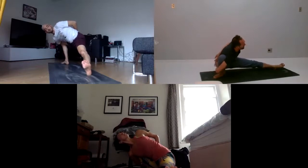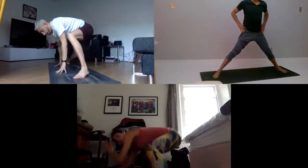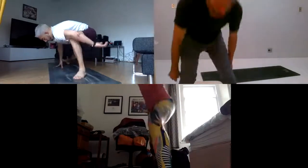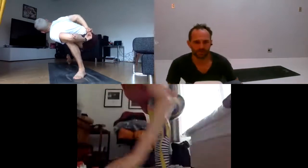Then on the inhale, push back up, not as usual. Hands on your hips. Exhale, left side. Stand out on your left side. So think adductor. Roll your right thigh. Come down lower. Drop your left hip point down.